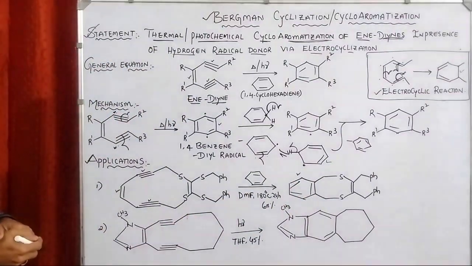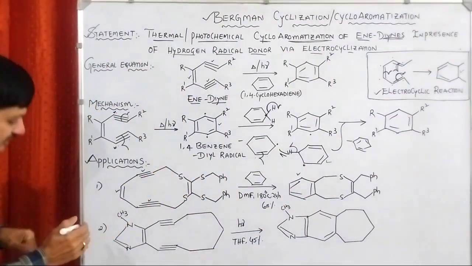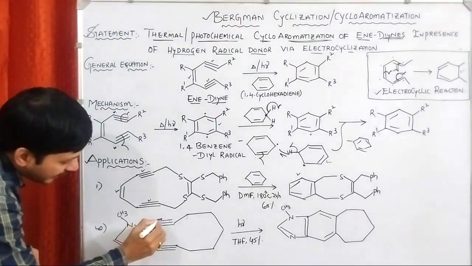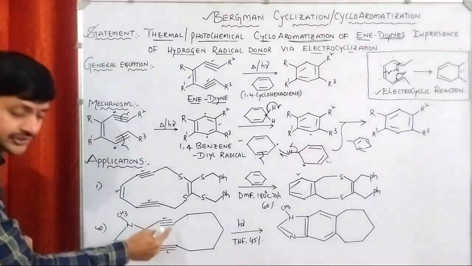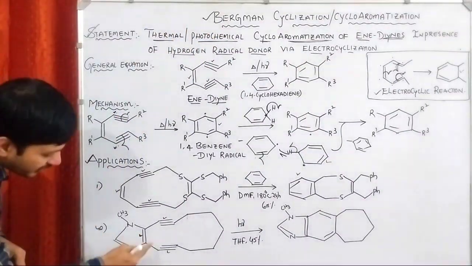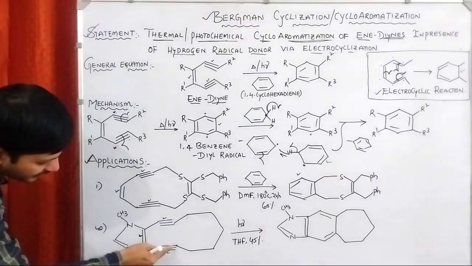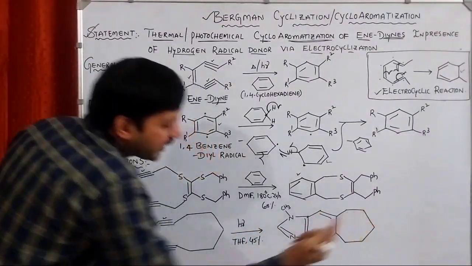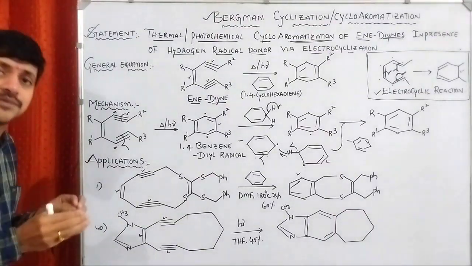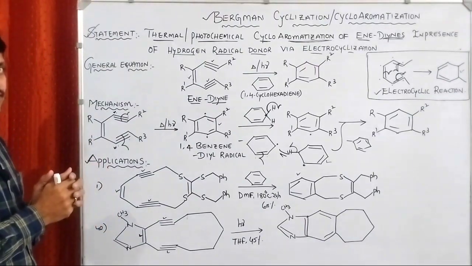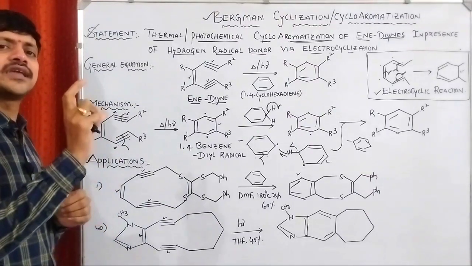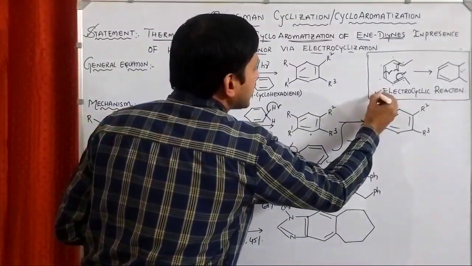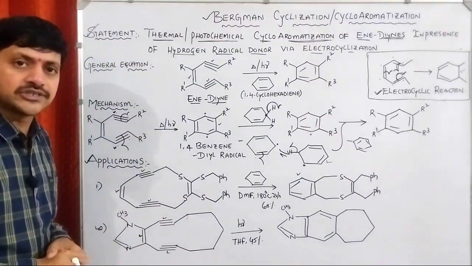A six-membered aromatic ring is produced in the presence of a hydrogen donor radical. In the second example, we have an alkene system with two yne systems, all in conjugation, so they are involved in Bergman cyclization. Here, a five-membered ring is fused with a six-membered aromatic ring, followed by a seven-membered ring. In this way, you can remember the formation of products in Bergman cyclization, or Bergman cycloaromatization. The name itself indicates aromatization — the products will be aromatic compounds, using an electrocyclic reaction.